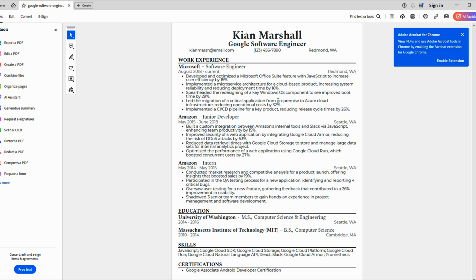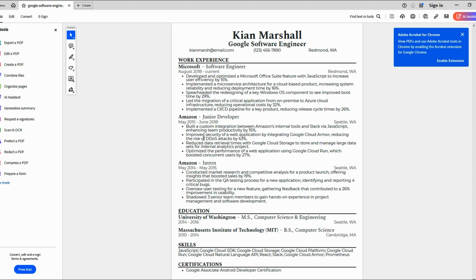This is one resume sample I have taken from the internet. What are the 10 points that we have discussed? Let's see whether those apply in this resume or not. The first thing is the format. They are using a very clean and professional format for this resume, and the content and the headings are in the same font size. They are mentioning all the important sections: the contact details, then their work experience, education, skills, and certification. So most of the sections that are required in a resume are mentioned here.